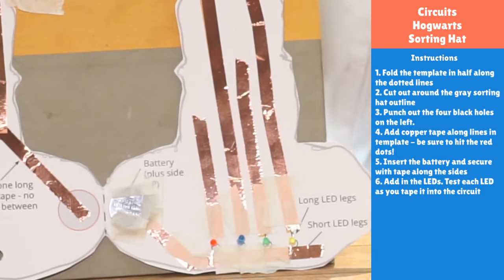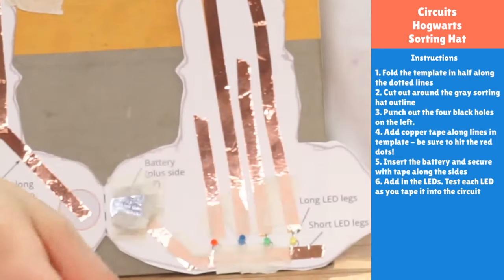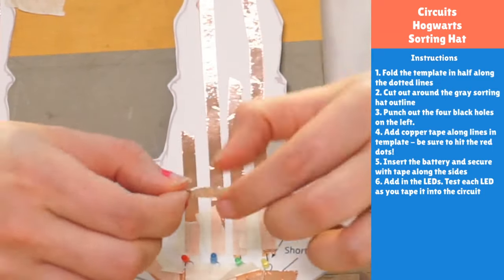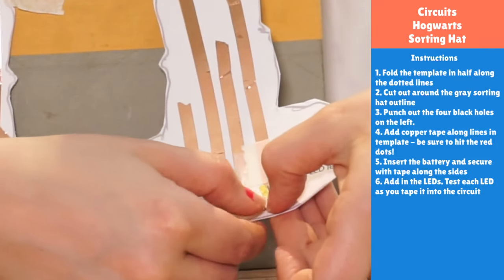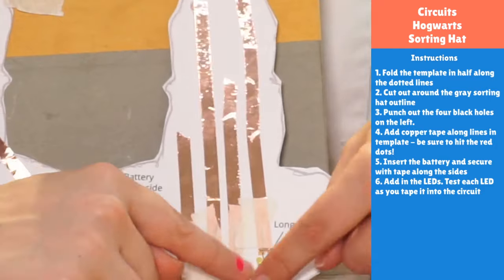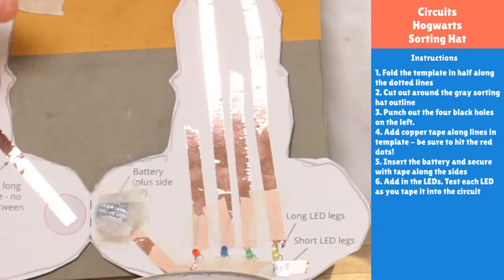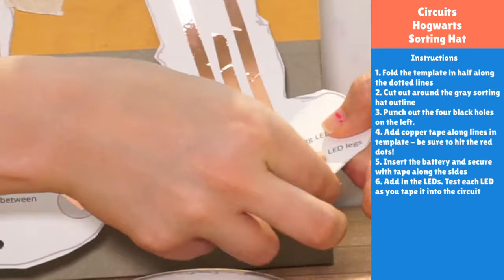Let's say you have one that's really giving you trouble. We can do the same thing that we did over here where we had that problem that maybe the tape ripped. So what you would do is take a nice little piece of foil, all right, and lift up the tape where you were. You'll put that little piece of foil, this is actually way too big, we'll take an even tinier piece, just a little tiny square of foil, and you'll put it down, and then you're going to tape over that piece. And that's going to help it get a better connection on whatever leg happened to have that issue. So if you have a leg that's giving you trouble, you can use this idea where you take a little piece of foil and you tape it so that you have copper tape, LED leg, foil, and then just a non-conductive tape. So it makes a nice little sandwich. And then I can tape down over here to make sure it all stays happy.